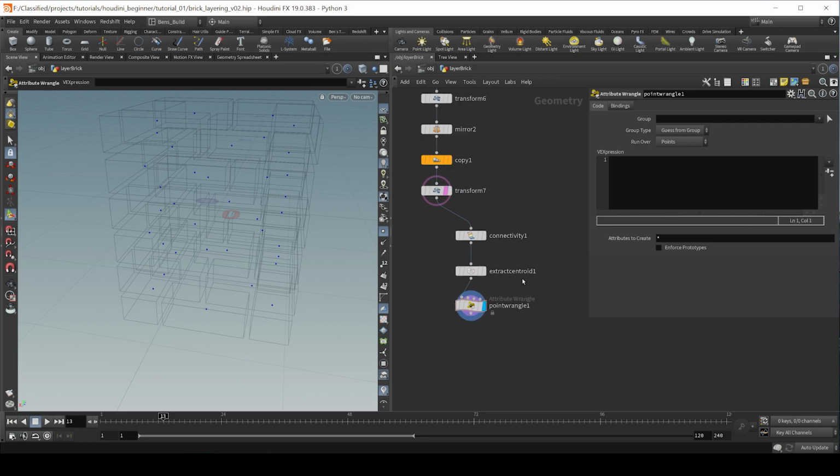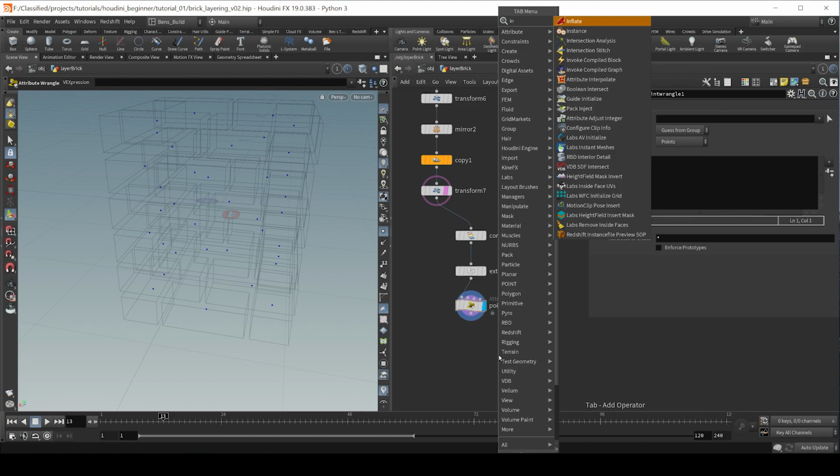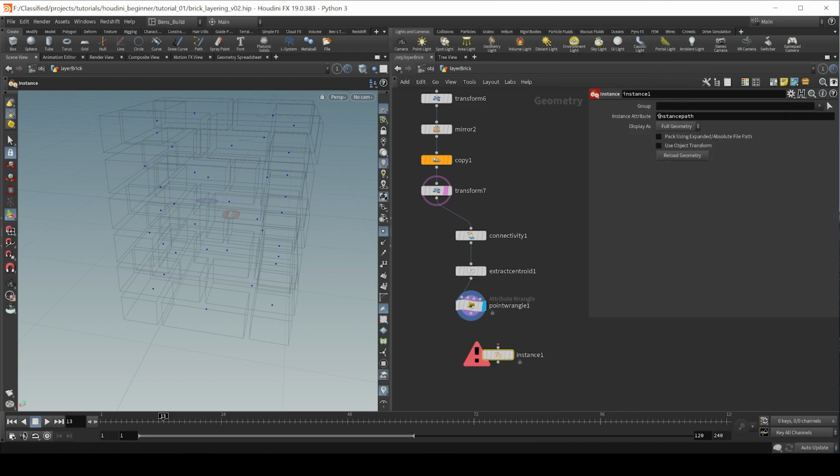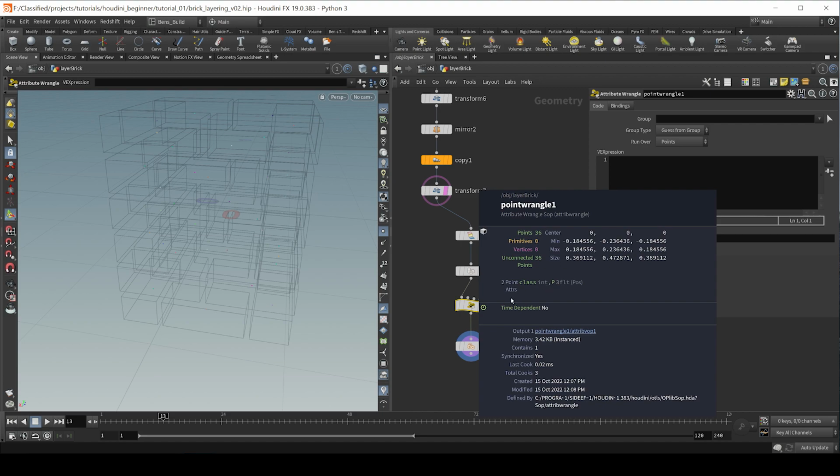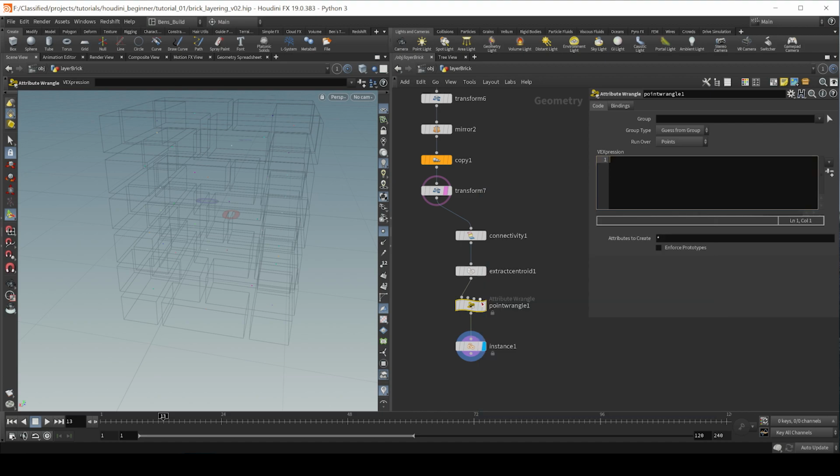So that being said, if I drop down an instance node, we see that it takes an instance path attribute. You could rename this whatever you want, but nothing happens right now because these previous points don't have an instance path. So in here, if I first make a path prefix, I'm going to just type in a local variable string prefix, and I'm going to create a channel string operator, or parameter, I should say. So if I click this to execute the code, it creates this string parameter.